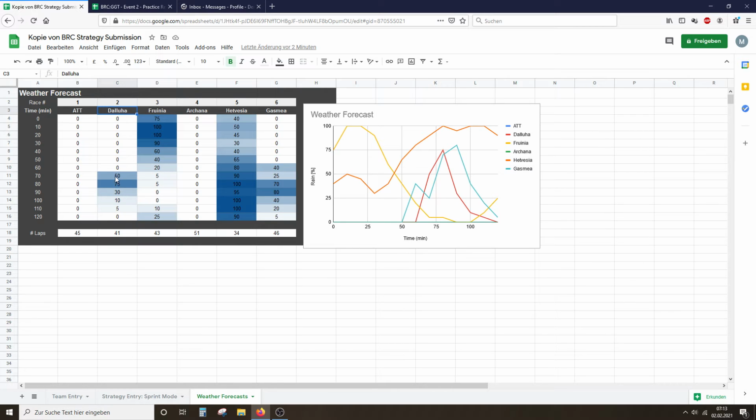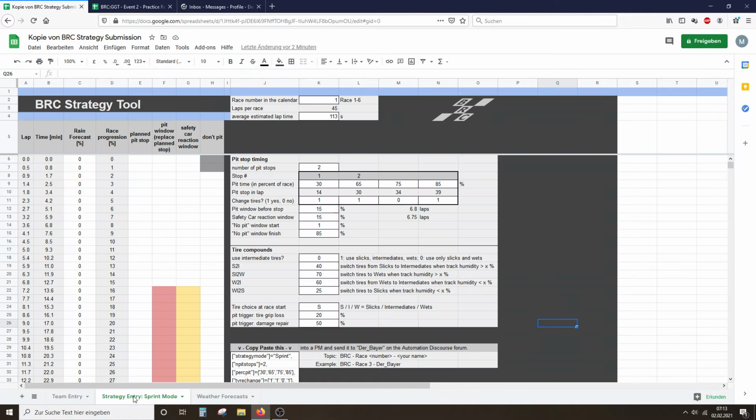So we see, first of all, when we analyze the data, that we will have a medium-sized shower. It does not seem to go up in the track community above up to the 100s we will have in Slovenia and at Vesia. So that means we probably don't want to go for full wets, and intermediates should be enough. Okay, let's see what we have to do to set up our strategy.